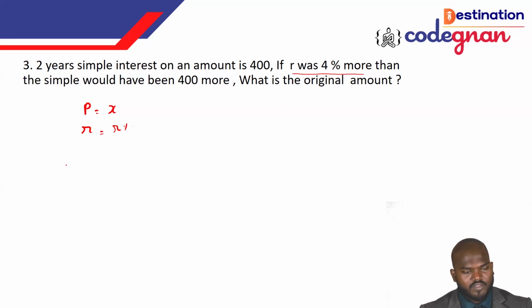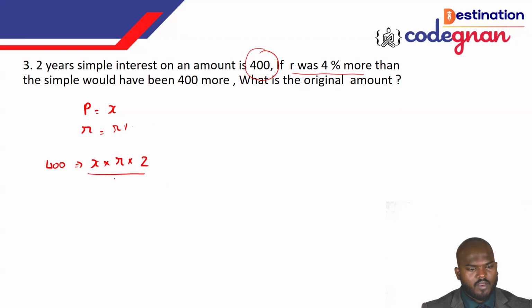Then you see this, I'm applying the same formula, SI, they are giving the SI here. So SI is equal to PRT by 100. P is equal to x, R is equal to r, and the time is 2 years. So by 100, if you take it up, it will give you 40,000 by 2, which gives 20,000 probably. That's the value we will get here, but we will deal with it later.